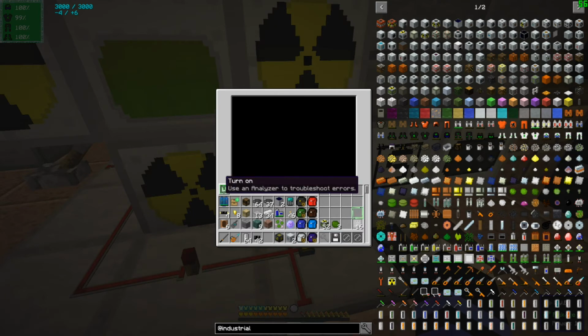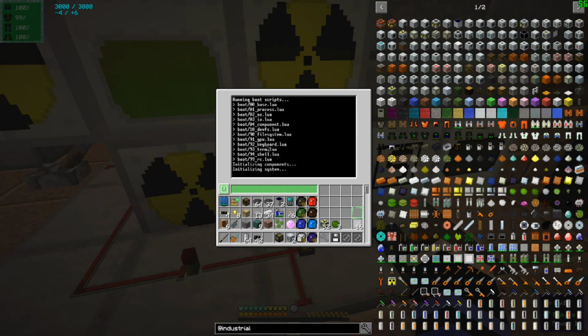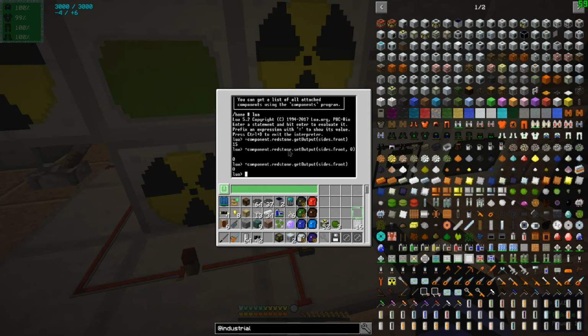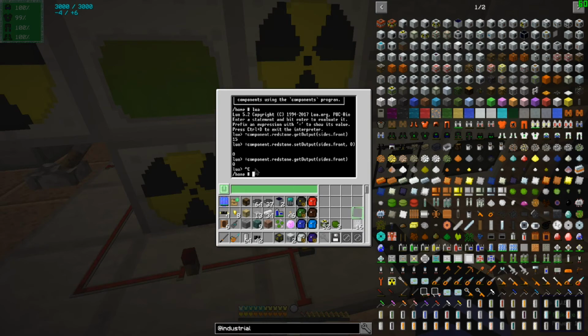So let's reboot this to make sure to reset the redstone output. At least I think that resets it. Let's do component redstone get output sides front. It's 15. Okay, so rebooting doesn't reset the redstone. So we want set output to front to 0. And now if we do that again, we should get 0.